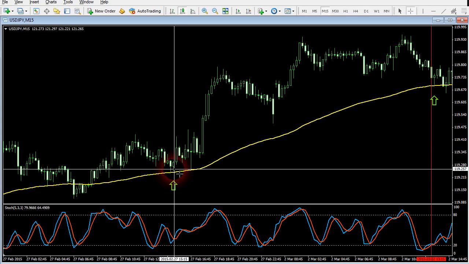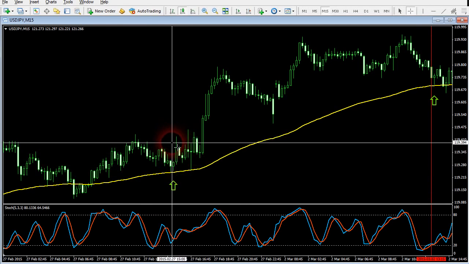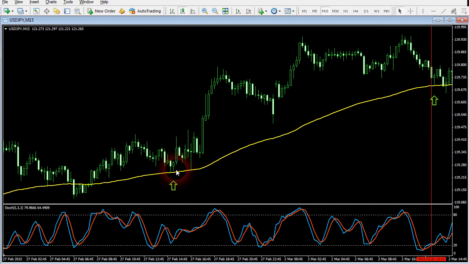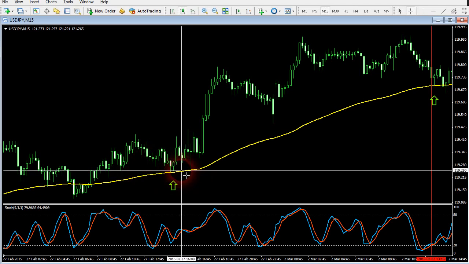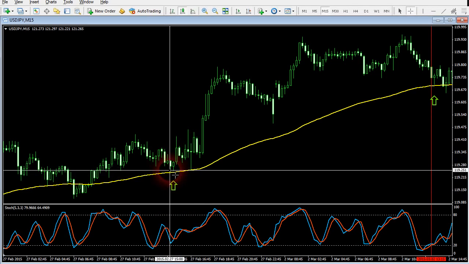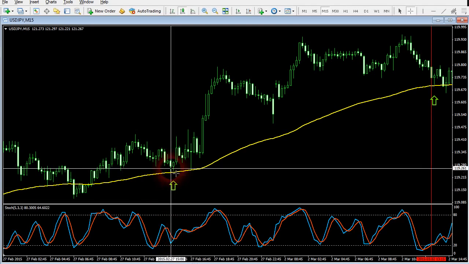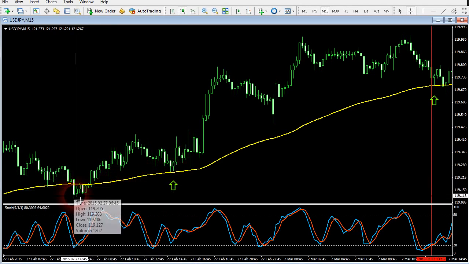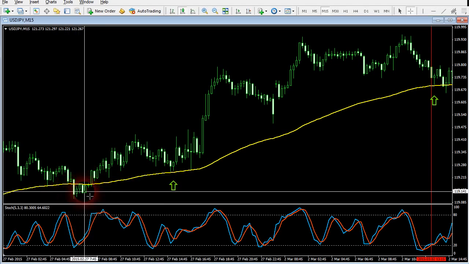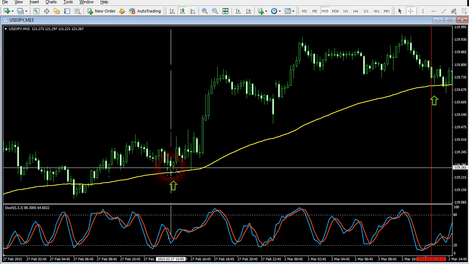So you could have entered for 15 minutes or 30 minutes. It's much safer to go 30 minutes. You can also go 20, 25, it depends on your broker. But as you can see, on this location, price was oversold higher up than the previous low, which was oversold lower. So this is a good entry.